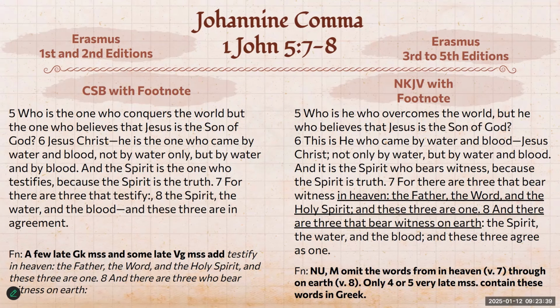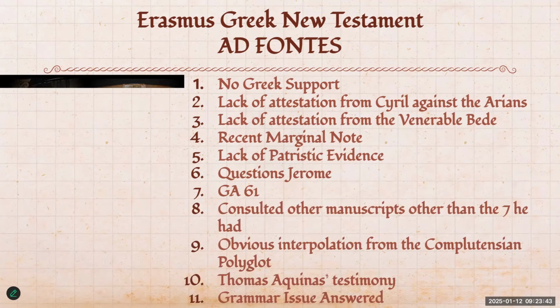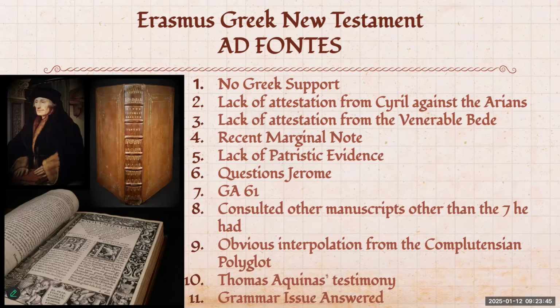Now, let me go back to, what slide did I say I was on? 467. I went one too far. Okay, so that's what Gregory of Nazianzus does. Erasmus leans into that. He says this is how Erasmus is going to end, and I'm going to move on because I don't want to run out of time. I could spend forever on this. In fact, there is so much written on this subject, which is why of any textual variant we talk about in this class, this is the one we spend the most time on.